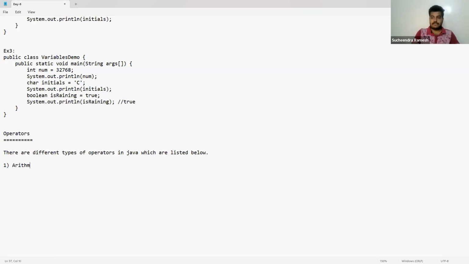First one, arithmetic operators. Second one, we have something called logical operators. Third one is called bitwise operators. Fourth one, we have something called ternary operators. This I will do later.